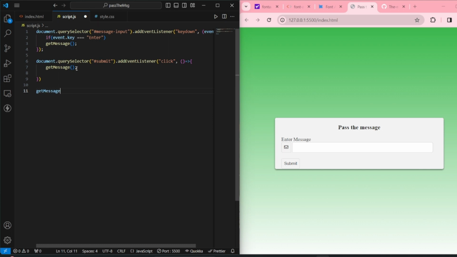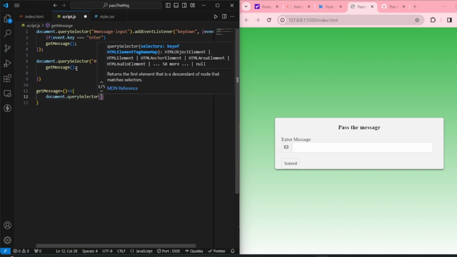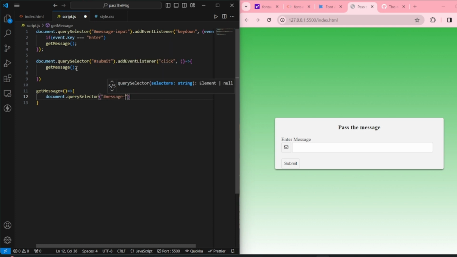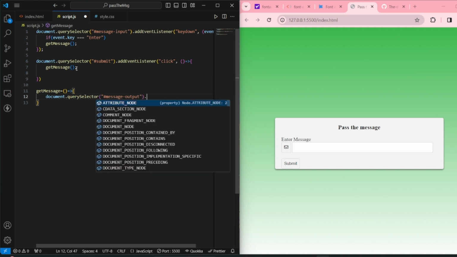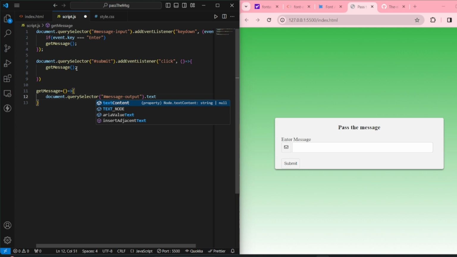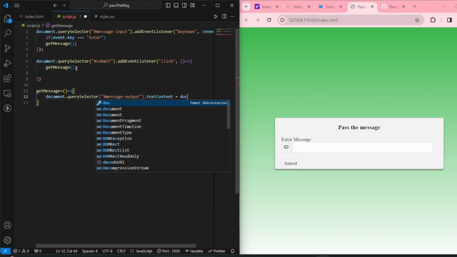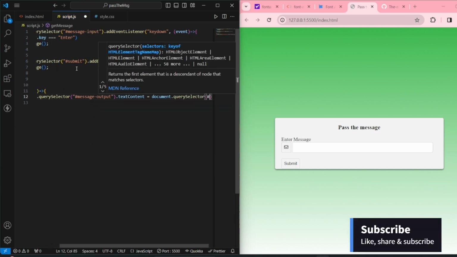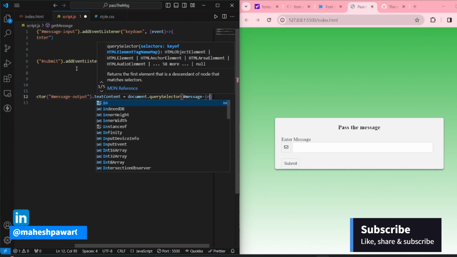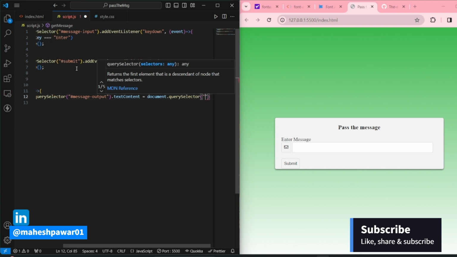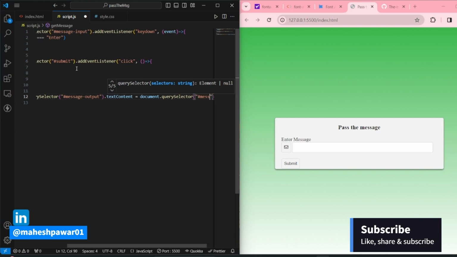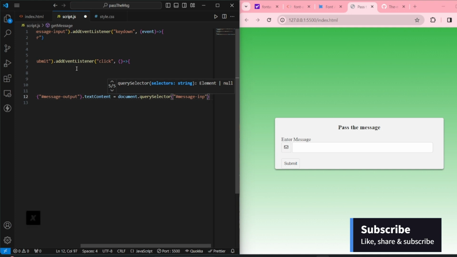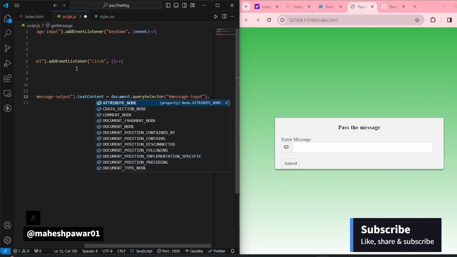How do we get the message? The getMessage function. You can write an arrow function. document.querySelector message output .textContent equal to document.querySelector message input .value.